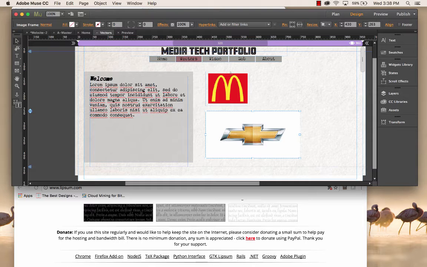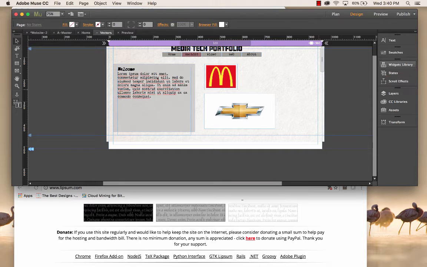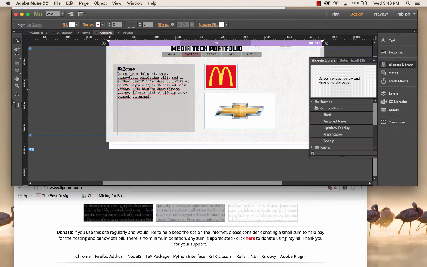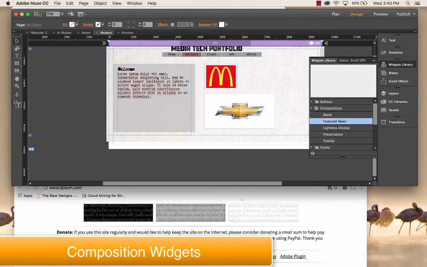So anyway, there are also some widgets that might be worth looking at here. If you look under composition, there's a couple of different types.